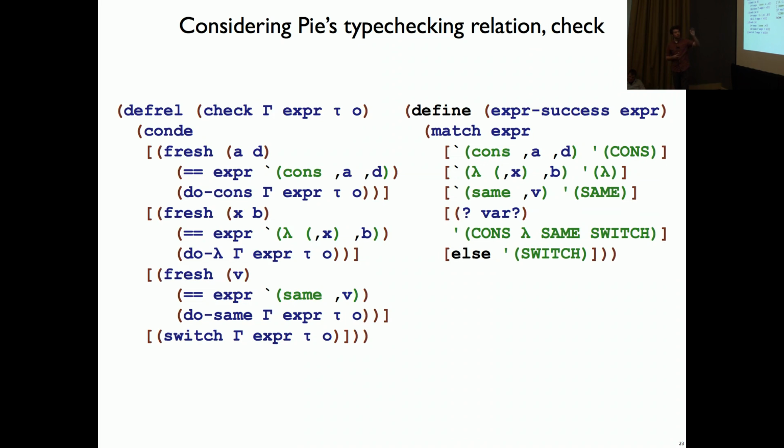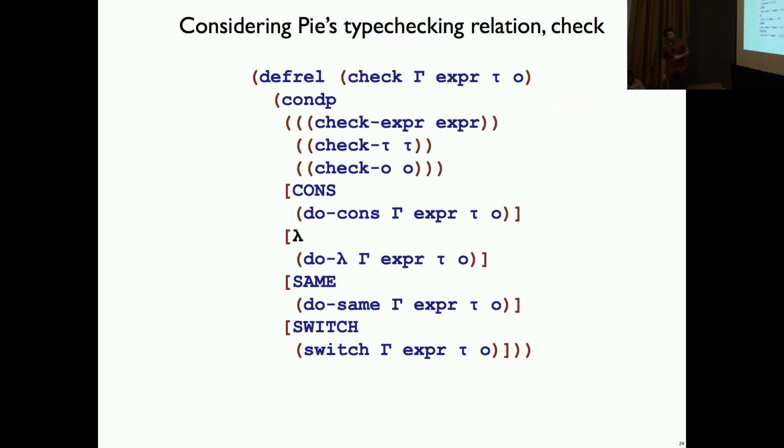It uses functions like this that, as of now, the user has to define, which begs for automation. But it lets us get very hands-on control over the search and the ability to drop all the lines that we don't care about. And so the way check would look as a condp relation is each line gets a name, so they can be referred to by such a function. And then we have this prelude section up at the top where check is given xper with a behind-the-scenes reification. We also can look at the expected type tau and the result of elaboration o. And there's this separation of each use of a suggestion function in a separate list.